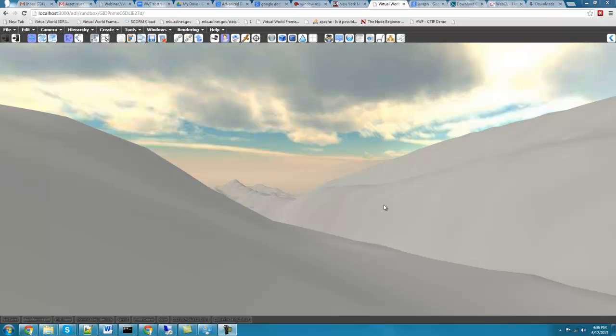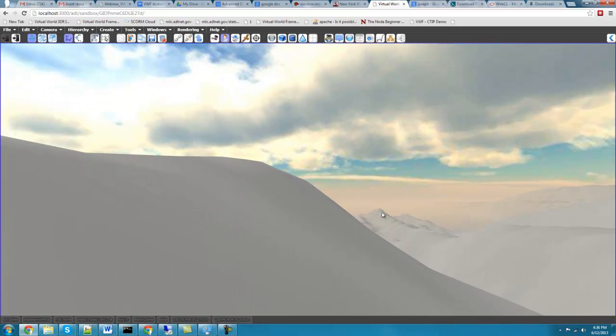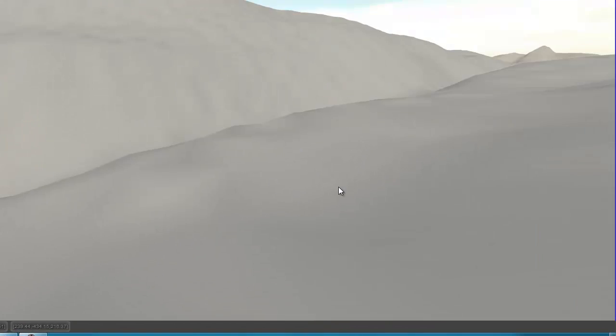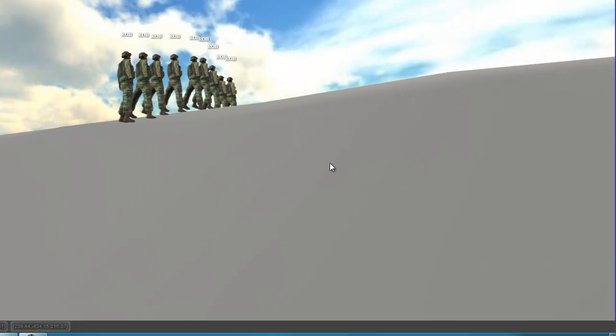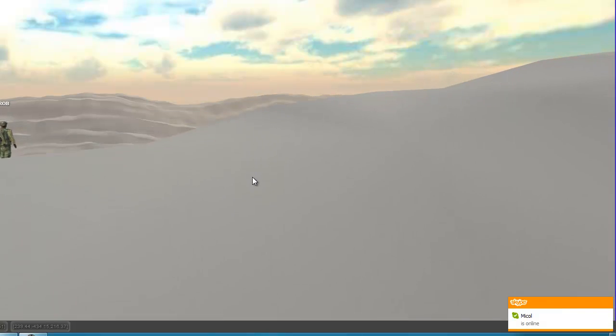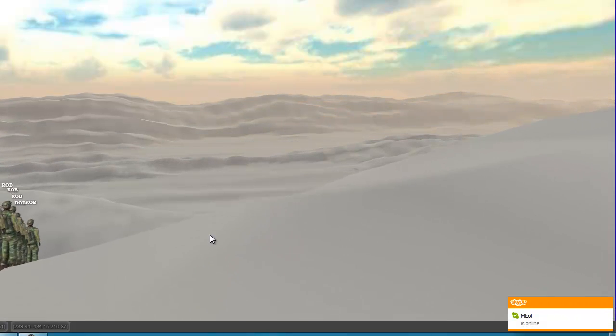So you should see on the screen right here a bit of a terrain, and to show you the kind of scope we're talking about, let me just walk a little bit. When you start to see the parallax here, you'll see, oh my goodness, that is a really significant amount of space. If I turn around, you'll see I've got a line of bots up here that are all slave to my keyboard. You'll note that they all collide correctly with this terrain as they walk off down this mountainside. Yeah, and there they go.